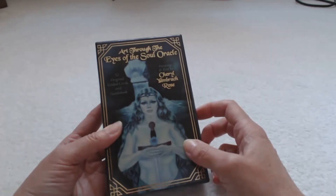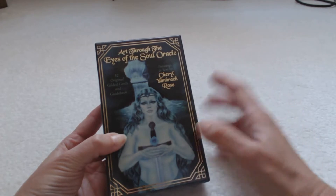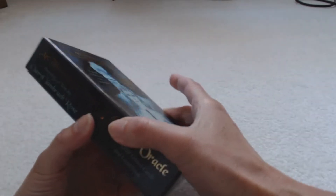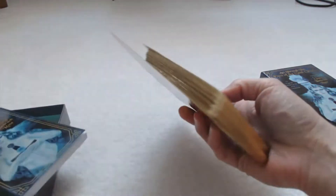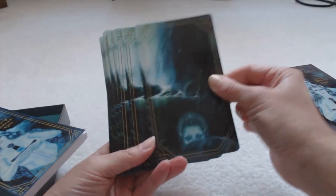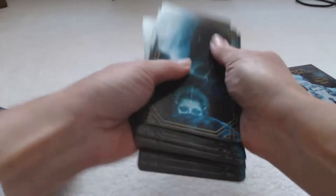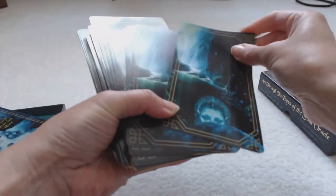This is a beautiful deck of cards — these are the kind of cards that I would consider edgy. They come in a very sturdy box. The cards are nice gold, very long and slender, large cards — not small in any way but taller cards. They're relatively easy to handle and very easy to shuffle. As far as durability, they're on the thinner side, but they still seem very sturdy.